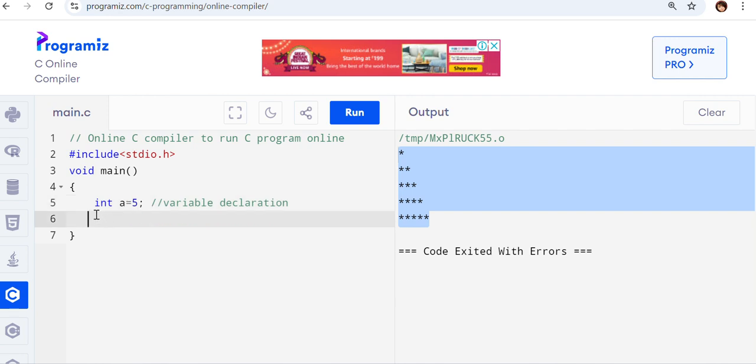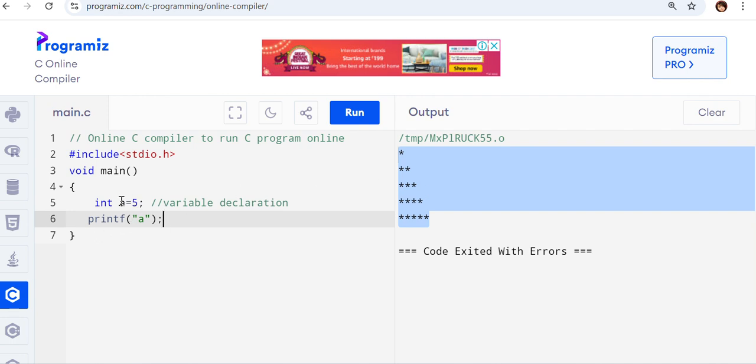Now what I'm going to do, I need this value to print on the screen. So always, to print output on the screen, I have to use printf. I already told that whatever you write within double quotes will get printed on the output screen. If I write a, I'll be printing only a over here.